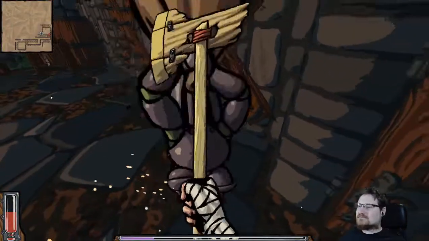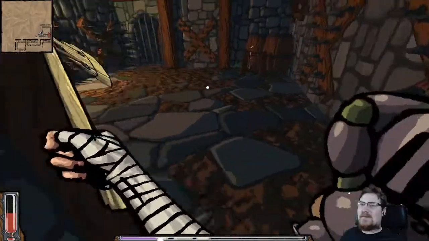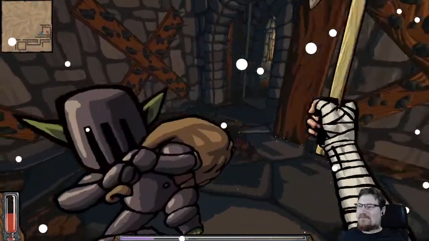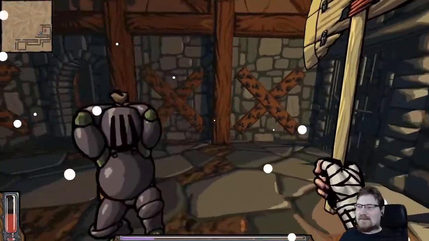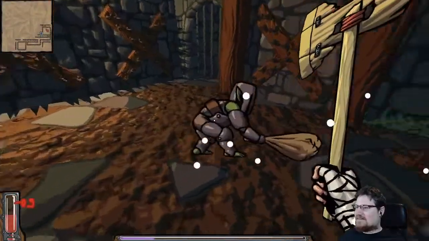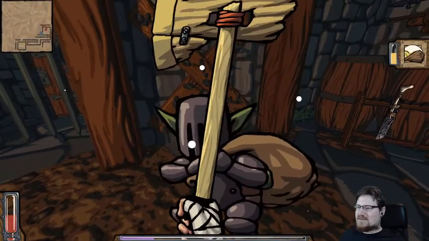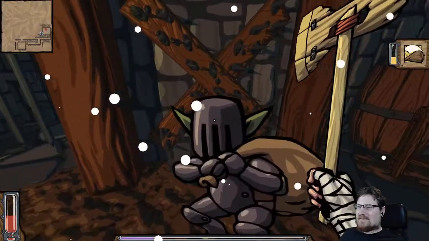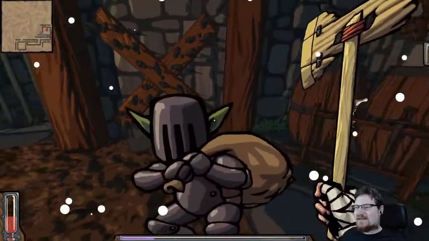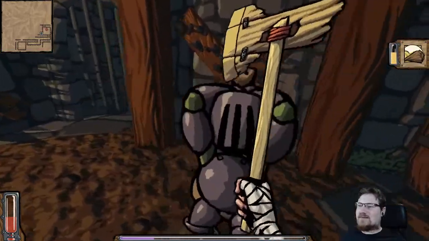Ow. Bars. Wait, is that an armored treasure goblin? Apparently, and my attacks aren't doing anything to it. But it's a wooden axe against steel armor. Yeah, what the heck do you expect? Okay. Yeah, the spikes on the wall are rather obvious. Maybe you should knock him into the spikes. I'm trying to. He knocks me back as much as I knock him back. Come on, just... am I going to die to a freaking armored goblin?